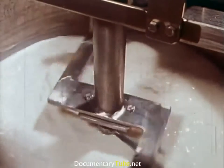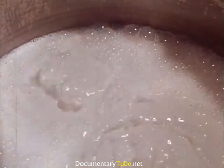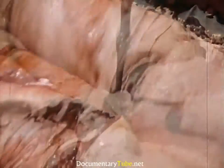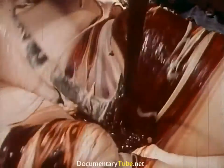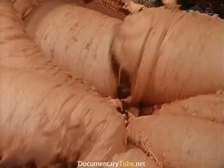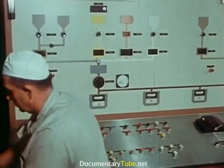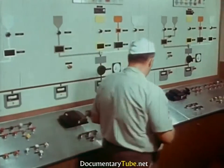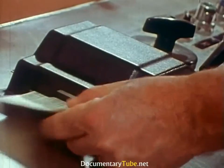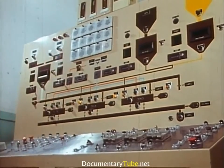In another section of the factory, whole milk is being condensed — the first of many complex procedures in the making of milk chocolate. When almost all of the water content has been removed and the milk has reached the consistency of taffy, chocolate liquor and sugar are added, and the mixture looks good enough to eat right now. However, many more steps lie ahead. The mixture gets drier and drier until finally it is conveyed as a coarse powder to another series of mixing tanks. The blending and mixing are computer controlled, and from this console, additional cocoa butter is introduced to make the finished chocolate richer in flavor and creamier in texture. The mixture is now in a liquid state.